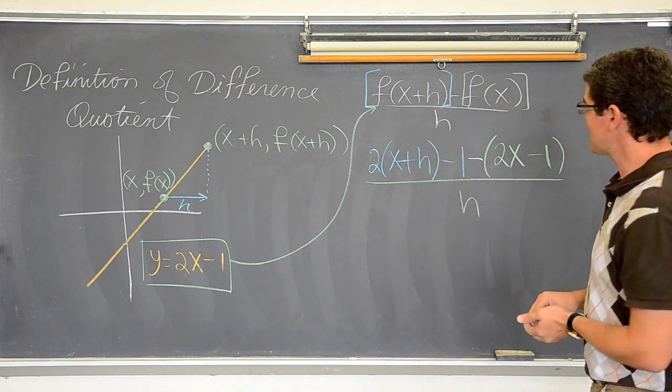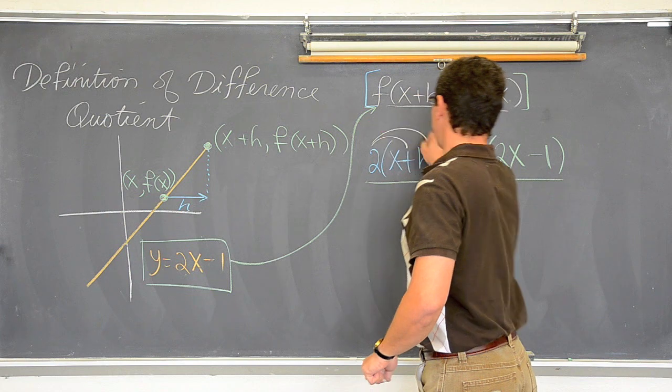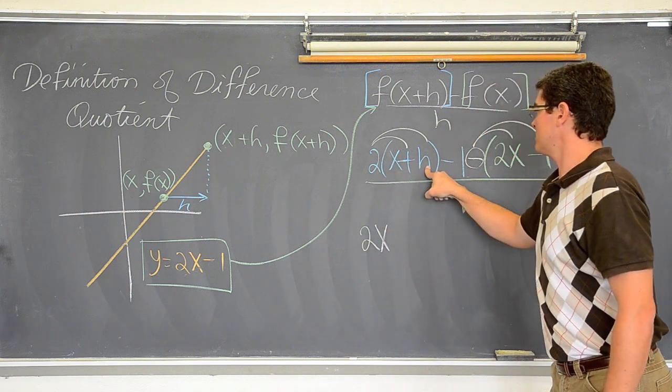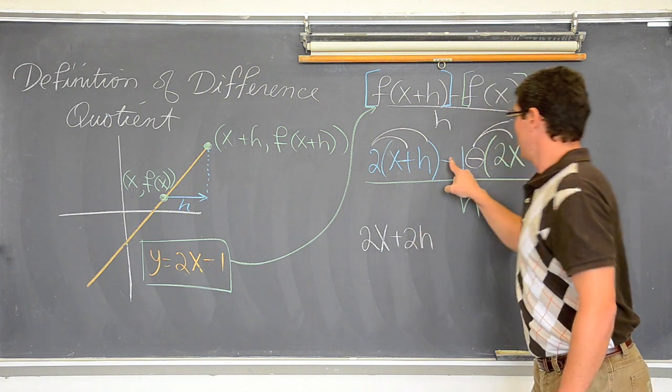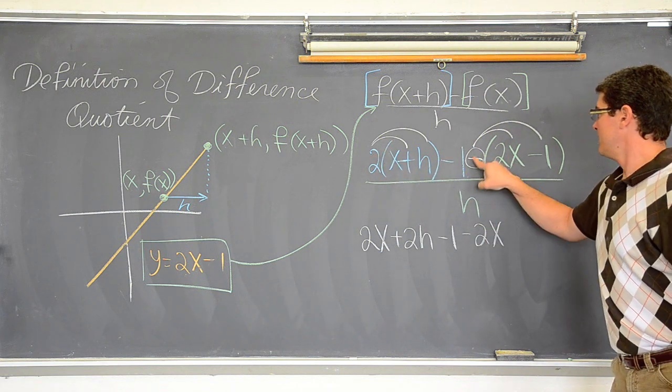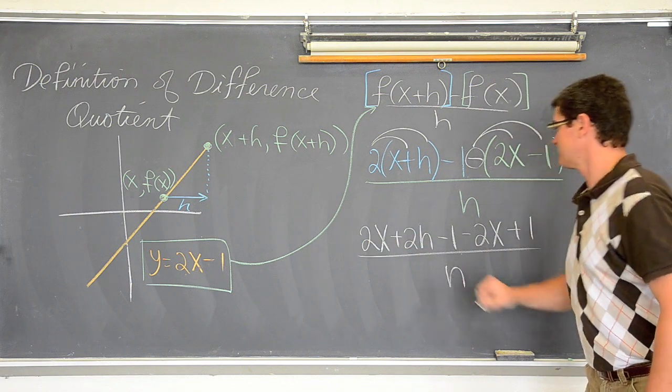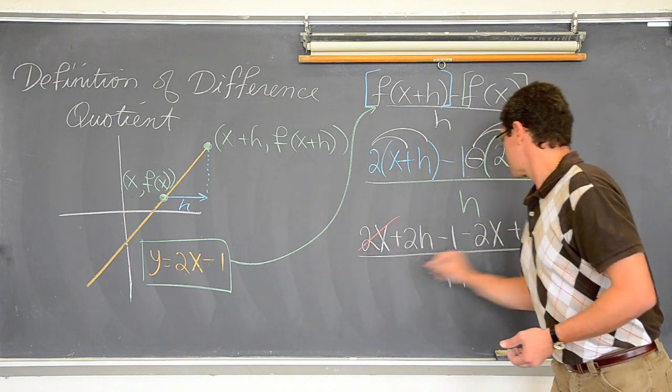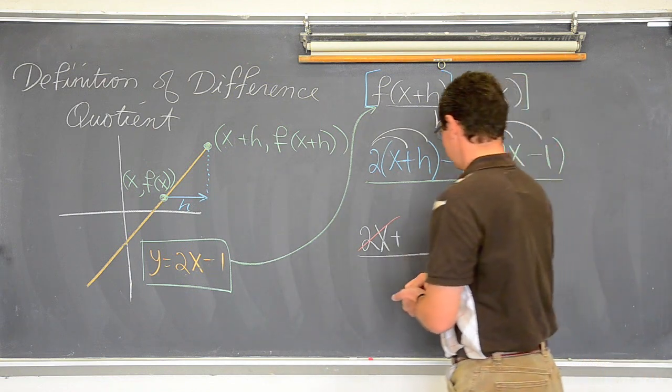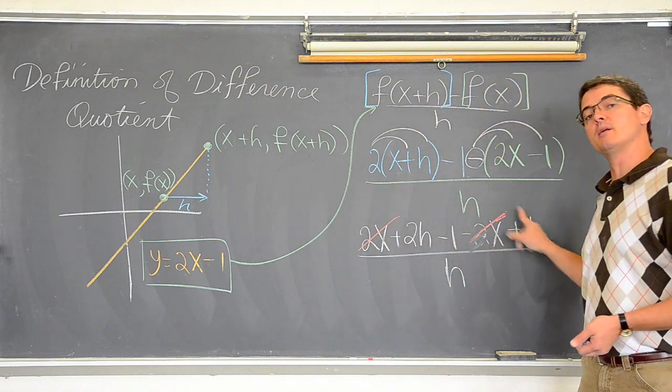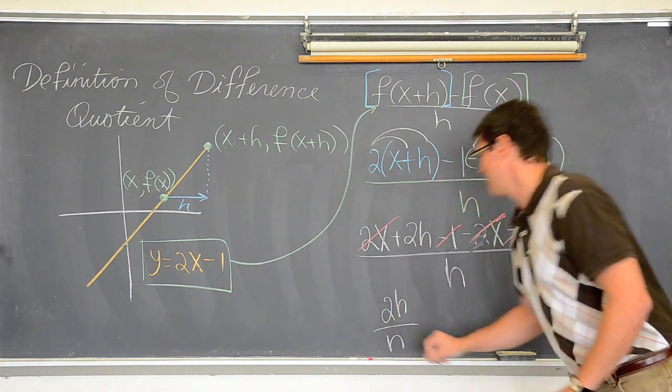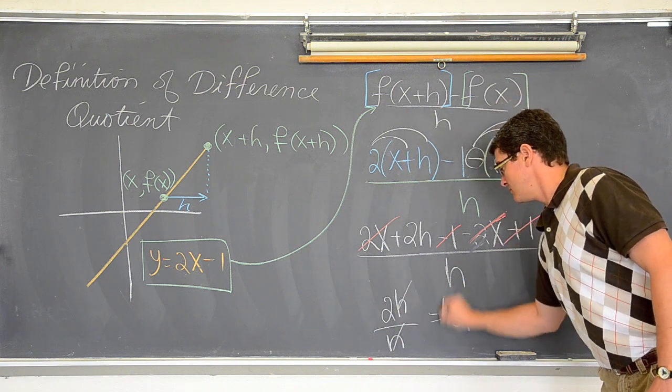We are going to clean this up and hopefully we get 2 as an answer. Otherwise, I have messed up. So, multiply the 2 through. I am going to distribute the negative through that is in front of this parenthesis. We get 2x plus 2 times h minus 1. This negative will get multiplied through the parenthesis with the distributive like the 2. Negative 1 times 2. Negative 1 times negative 1 is positive 1. Over h. Let's see. 2x and negative 2x. Nice. Cancel out. 2h. Whoops. That doesn't cancel with anything. Let's get that back. But the negatives do. There is a negative 1 and a positive 1. We are left with, just to make sure you see it, 2h, which I almost cancelled out, over h. Well, what is 2h over h? 2.